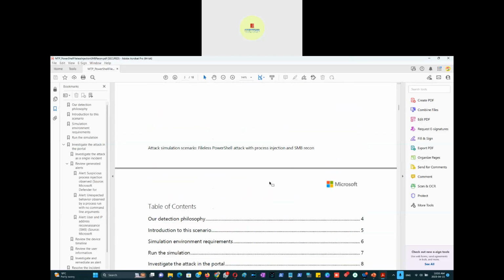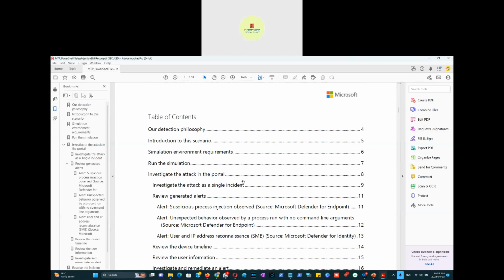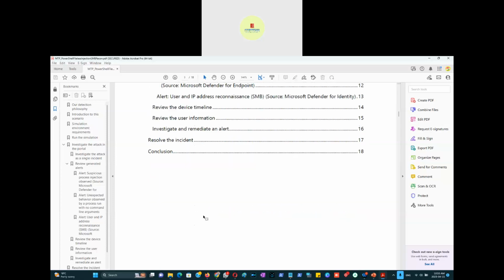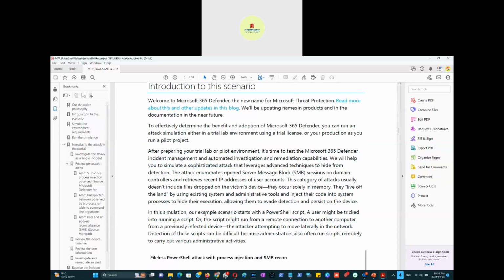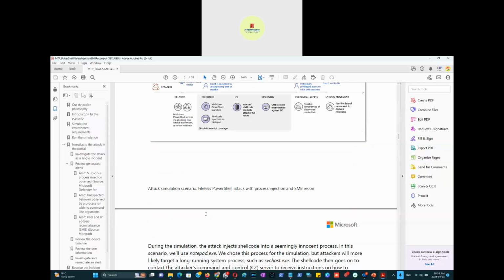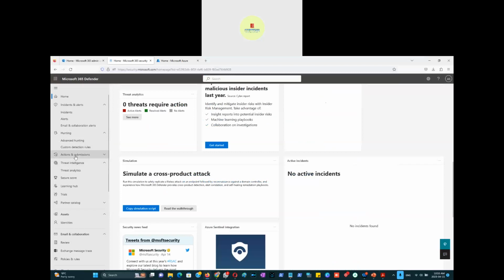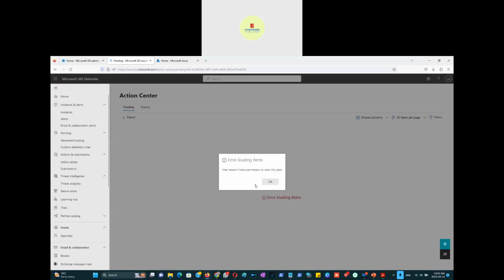So that's pretty long. Big document here, actually 18 pages. But obviously, if you have that kind of patience and passion to learn security, then you should go through the documentation and try to read what kind of security attacks happen and how the attacks really unfold, and then how Microsoft really repels those attacks, right? So that is their active actions and submissions. So there's an action center here as well.